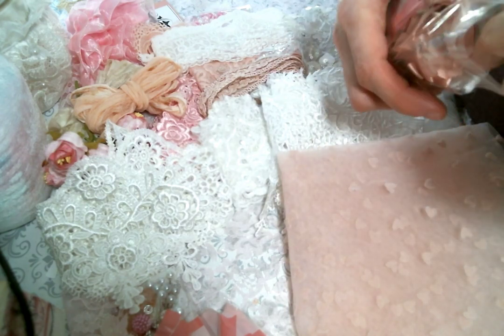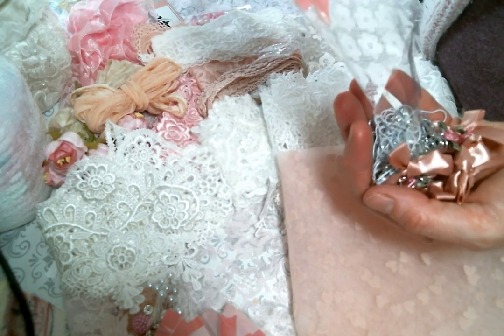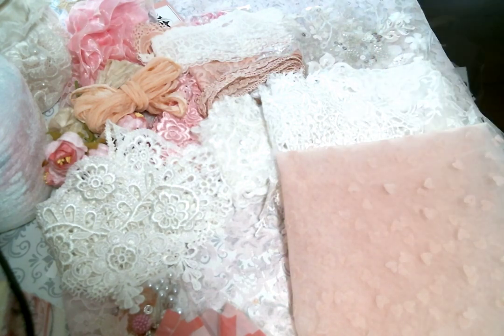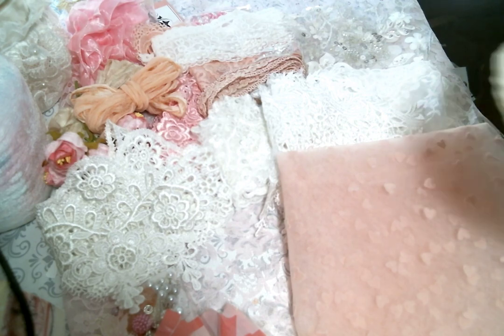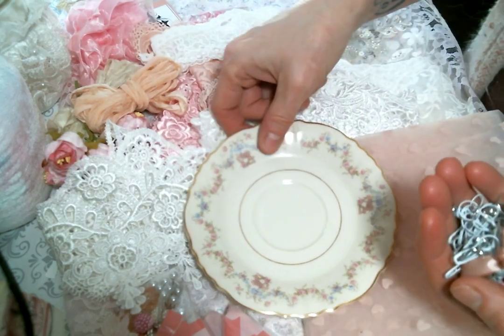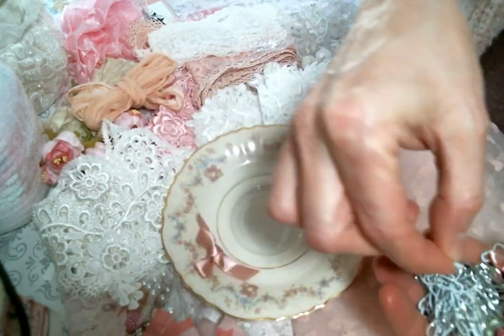And so this bag has bows. Oh, it has all kinds of stuff. Yay! All right, there's so much to see here. I am just going to make a big mess. I should have got something out. Let me see if I have something over here I can use. Maybe a little saucer plate. That would be cute. Of course, I made a mess because I dumped everything off of it onto my desk, but that's okay. So she sent the bows that I love.